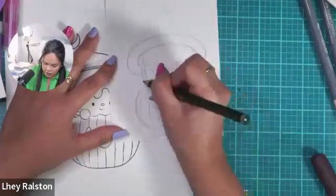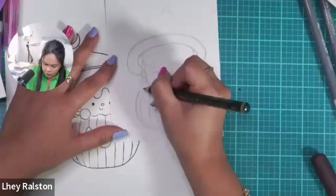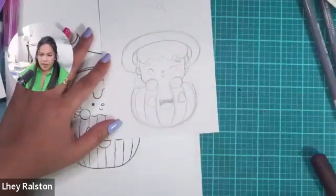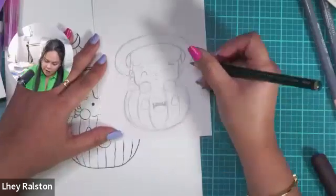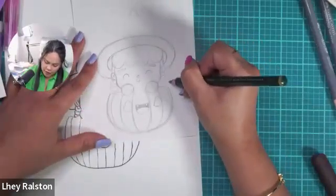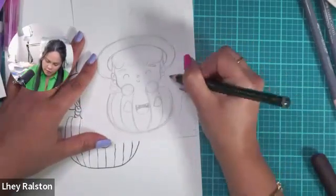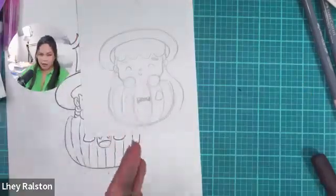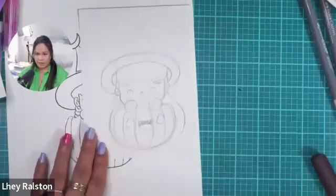Now, again, for the hair, the way we did her hands, you can just add a little semicircle like that to show that there's a braid. Okay. Or you can do the hair that I created, like a flowing line going down, just like this. So either one. Okay. So that's the sample.